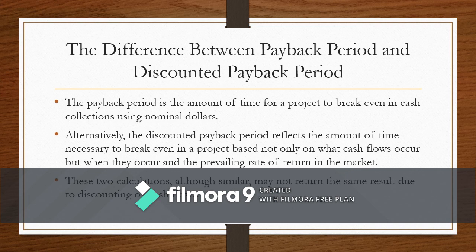The payback period is the amount of time for a project to break even in cash collections using nominal dollars. Alternatively, the discounted payback period reflects the amount of time necessary to break even in a project based not only on what cash flow occurs, but when they occur and the prevailing rate of return in the market. These two calculations, although similar, may not return the same result due to discounting of cash flow.